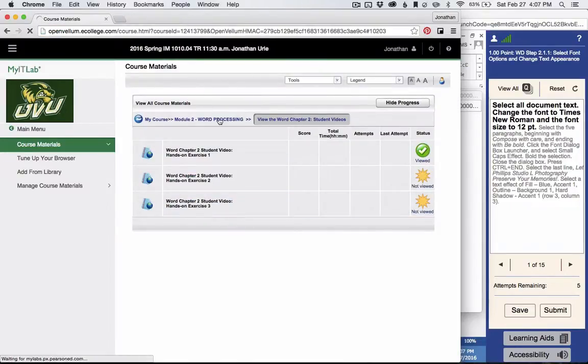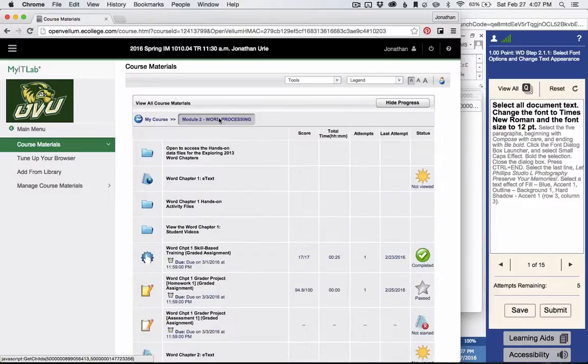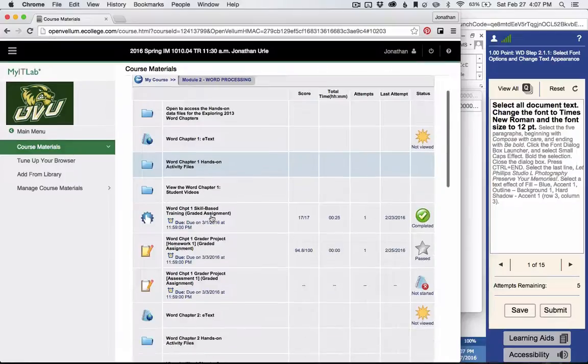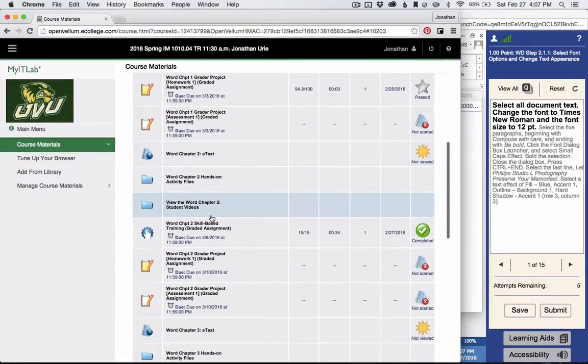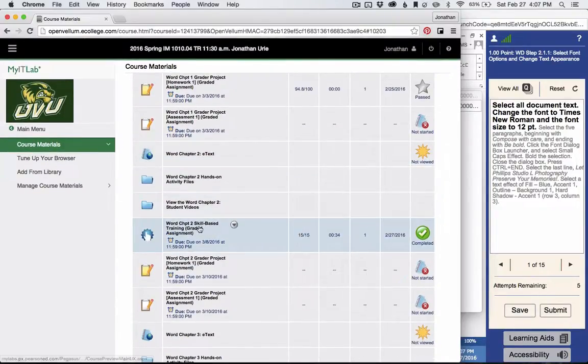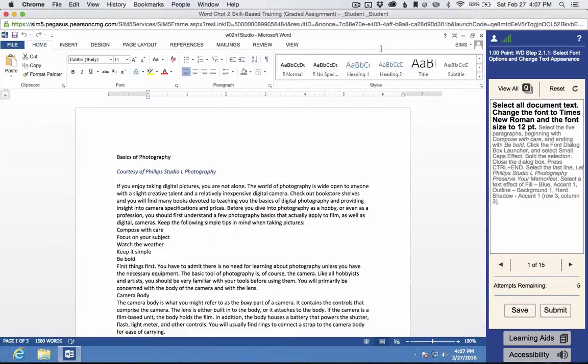If you do that, that will give you a very, very good foundation as to what you're supposed to know in all of this. It might be a little better than just trying to go in cold and do the skills-based training right off. But I am going to do the skills-based training. I've launched it here, and here it is. There's 15 questions that you have to do. So let's get started. I'm going to walk through this and give you some commentary as we go.